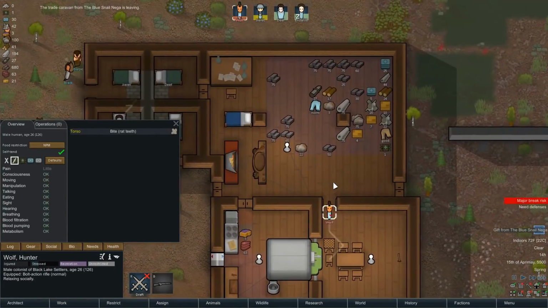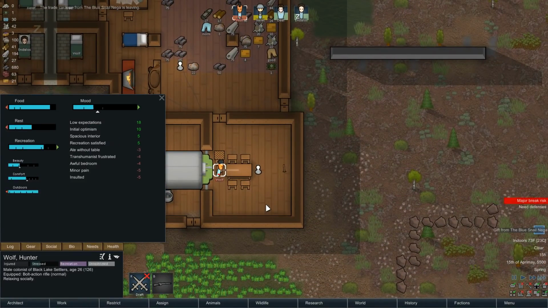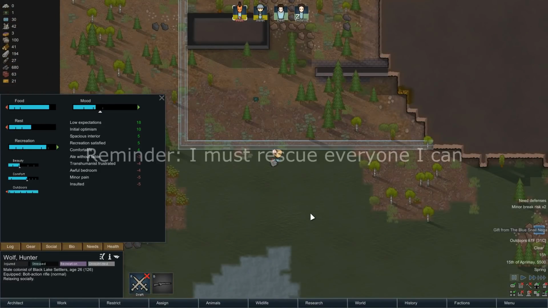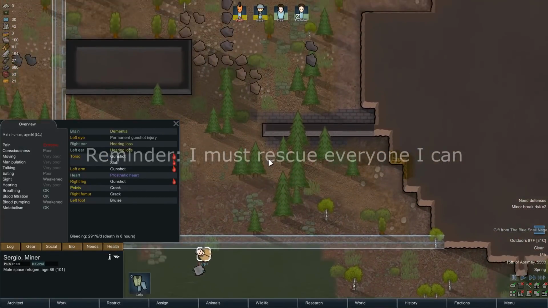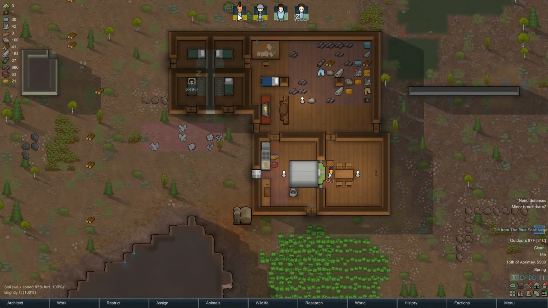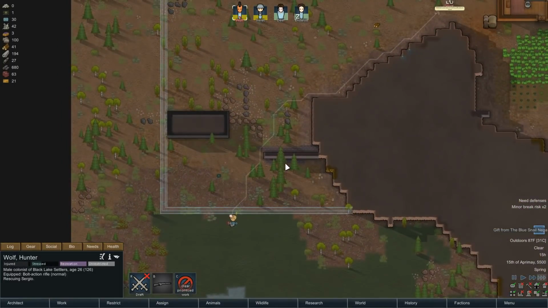It's kind of sweet. Gifting us stuff. And a transport crash of Sergio. Nervous, tough, really good constructor, but he's old as hell. The thing is, I'm not allowed to turn anyone down. That was a rule. So let's go rescue.